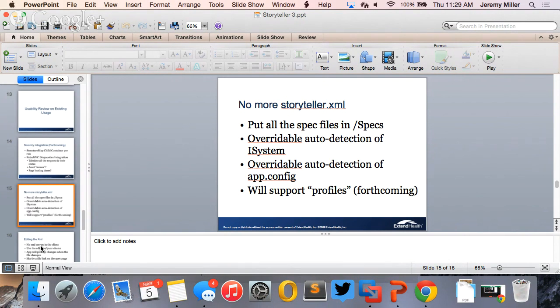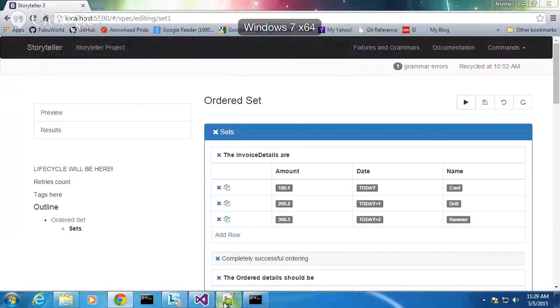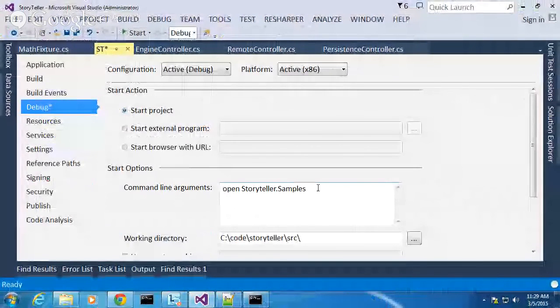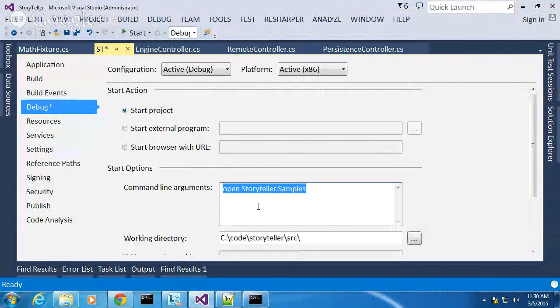Technically, you don't even need a custom ISystem anymore. If it can't find one at all, it'll just use the default. It'll tell you that. But if there's only one Storyteller ISystem in the assembly that you're testing, it's just going to use that, so you don't have to specify it. All that's about is just trying to get things up faster. So we're looking here at the command line call. It should get to the point where, if you're following normal .NET idioms, you just run this folder and go.